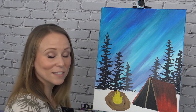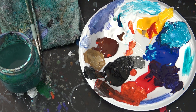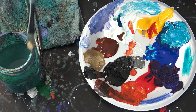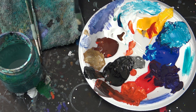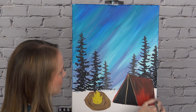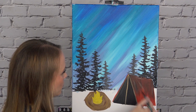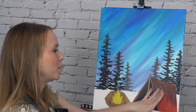One other thing we're going to add to the tent is a highlight. Go back to the medium brush — I don't want straight white because it'll be too harsh and too bright, so use a little bit of white mixed with a little bit of that tent post color. Really, really wipe it off — the less you have on the brush, the better, even dab it on your rag. Then just come in and do a quick little diagonal line and a couple of vertical lines. This will give your tent a little more movement — maybe a wrinkle, a crease, or like it's blowing in the breeze.